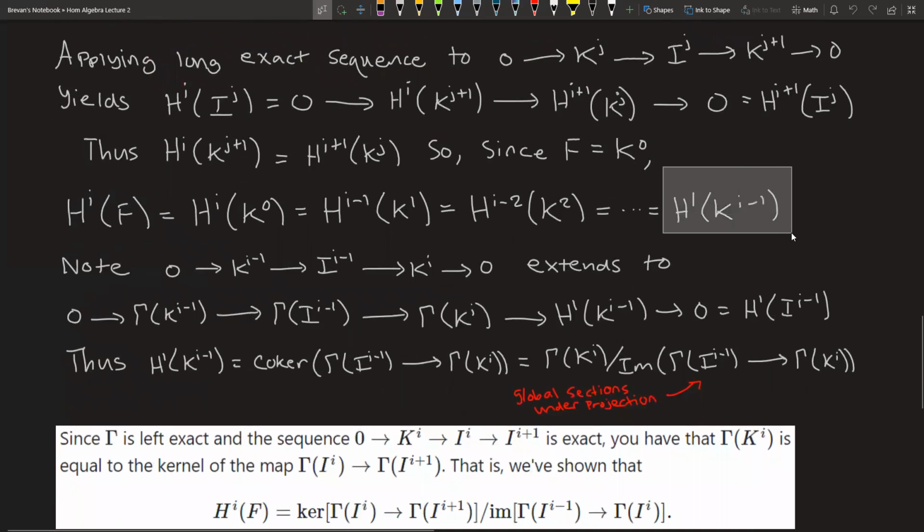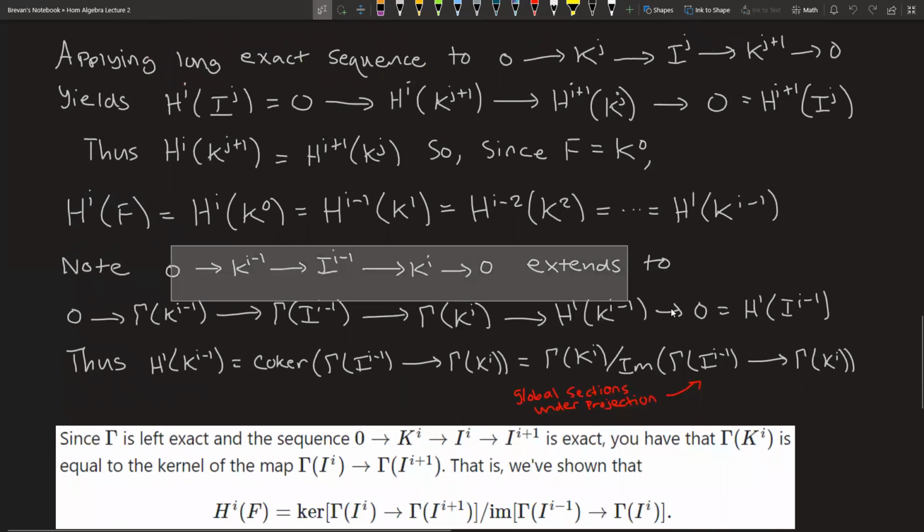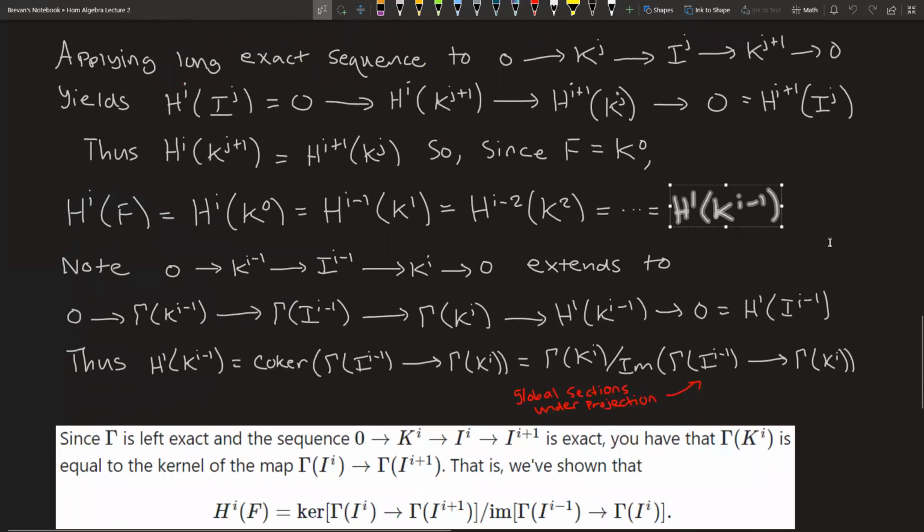And now we have to actually calculate this thing, but it's only the first cohomology, so it shouldn't be that hard, right? So we note that this short exact sequence we had will extend to, well, this is one of our short exact sequences, but we choose this one so we can calculate the cohomology. Conveniently, if we choose this short exact sequence, when we extend it, we get this long exact sequence, where this term here, the second h^1 term, is going to be 0 again, because I is an injective object.